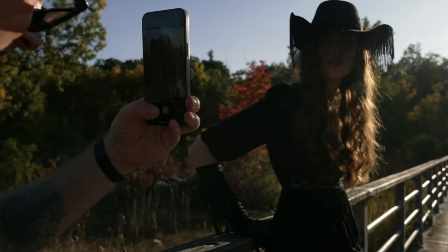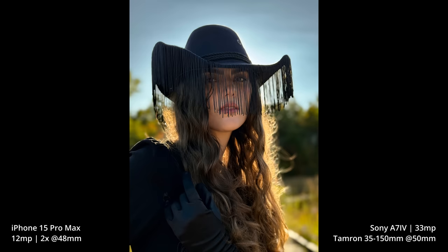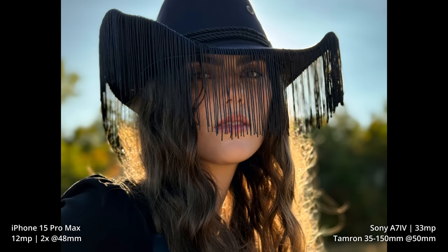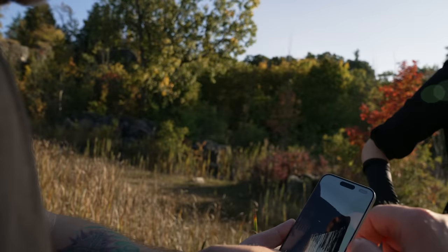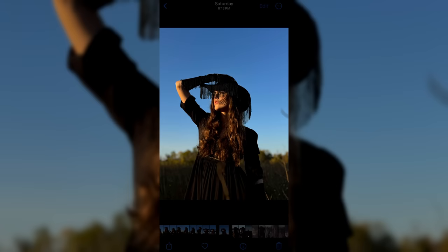I usually style all my own shoots, and I wanted to use this hat with fringe but I decided against it because I was scared portrait mode would mess it up. But we tried it near the end of the shoot and it actually did a really good job, as long as you don't have a busy background. Watch when I convert this to a portrait mode shot — it stays in, and that's fine because it's out of focus. That looks insane, that looks amazing.